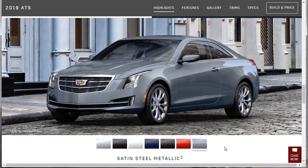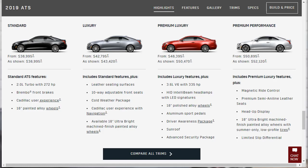The 2019 Cadillac ATS Coupe is a four-passenger compact luxury coupe offered in four trim levels: Base (also known as Standard), Luxury, Premium Luxury, and Premium Performance. The base comes reasonably well equipped, and the Luxury and Premium Luxury add progressively more luxury and safety-oriented features. The Premium Performance trim, with its sport-tuned suspension and tires among other features, is best suited to enthusiast drivers — and that would be me.